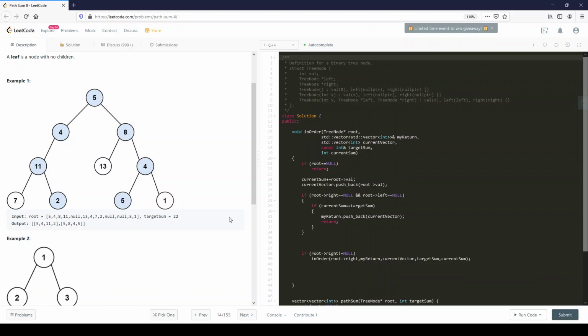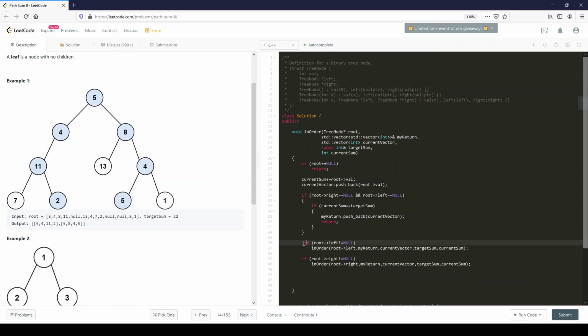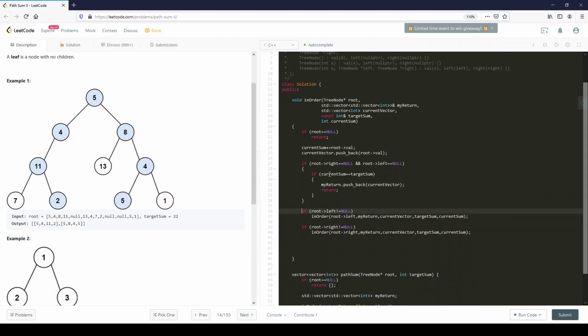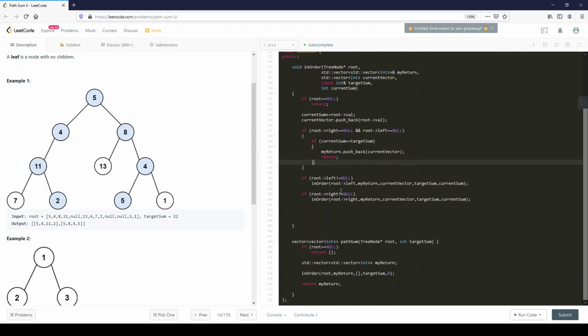I think this is probably something like pre-order, so don't take my word for it. Or post-order, or something like that. The reason is we're doing our current node first, and then we're doing the others. But actually, it doesn't even really make a difference as long as you go somewhere.